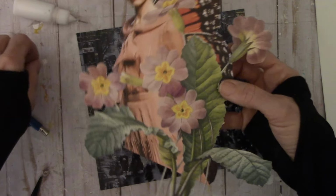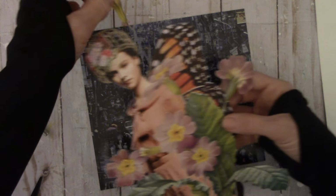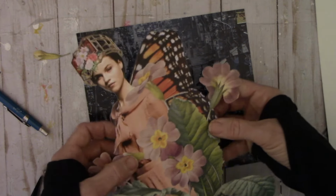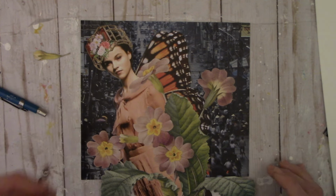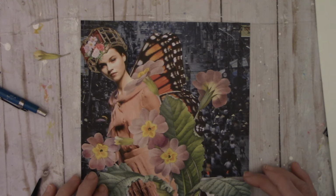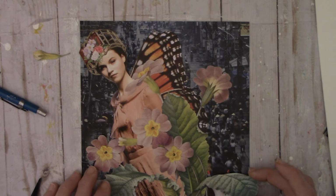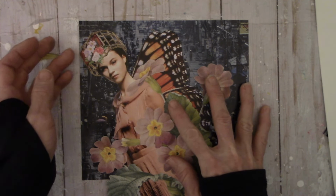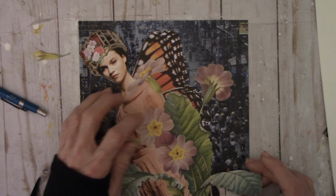I'm going to wait on that one. I'm not sure where I want to place it, if I want to use it at all. I could maybe put it over here on this side. All right. So, okay, I think this is good. It's going to be where we go. I might just move over a little bit.